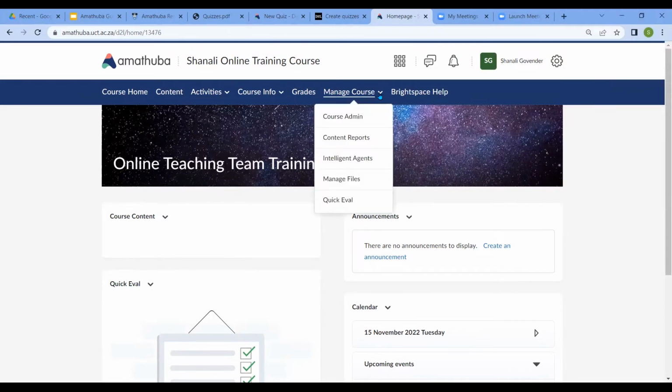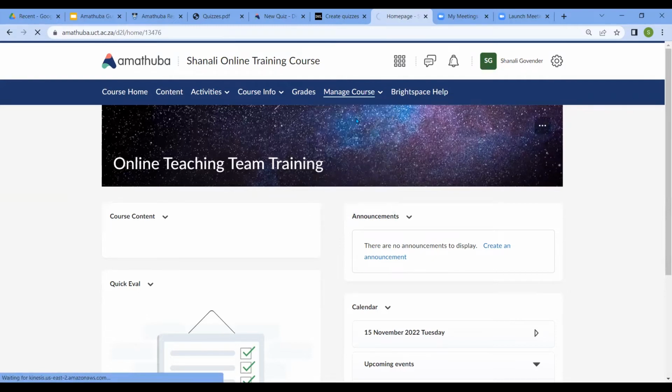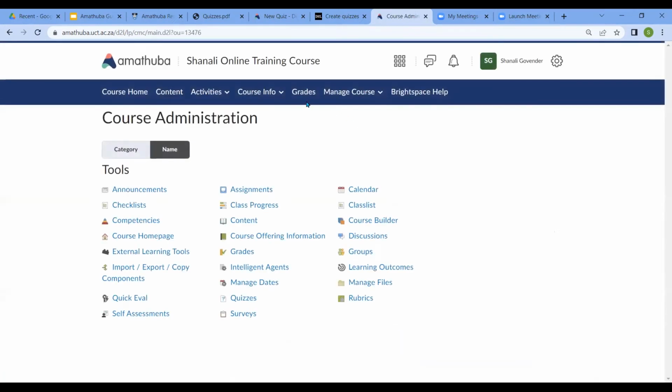Cool. So if we go to manage site, manage course, we want to go to course admin. There is a selection of these items over here. These items are likely to change over time as we get a better indication of what people are using. But for now, we're going to go to course admin. When we click on course admin, what will come up is a selection of different elements that we can use as staff members with that particular course site. The one that I'm going to demo today is this one called groups.